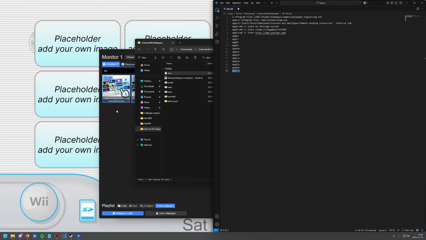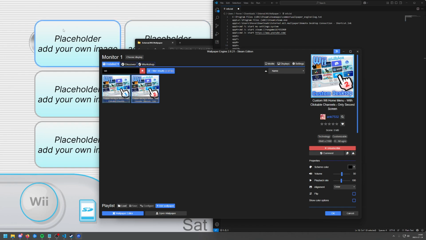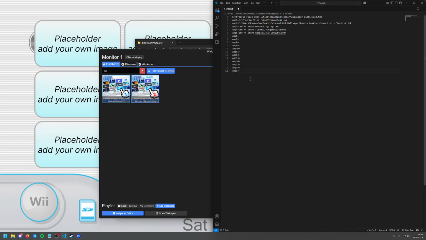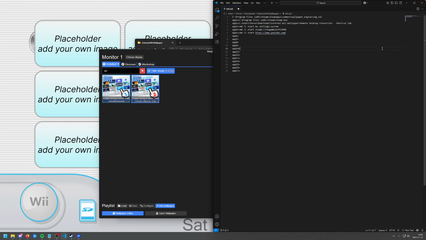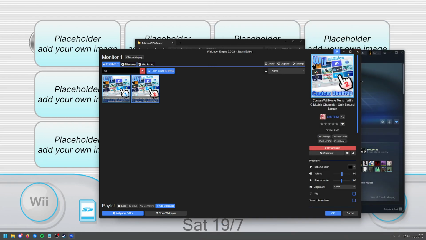So the first home menu screen will be your primary screen, and then on your second screen you have this one, which will be app 16 to 30. Same functionality otherwise, you don't need to adjust anything else. And then you just save and quit and run the app again.